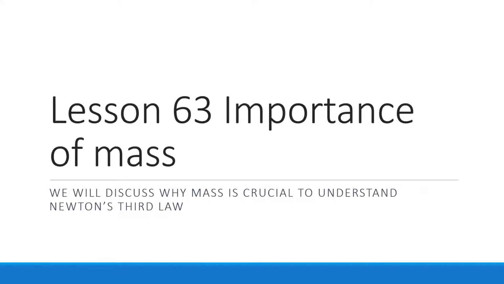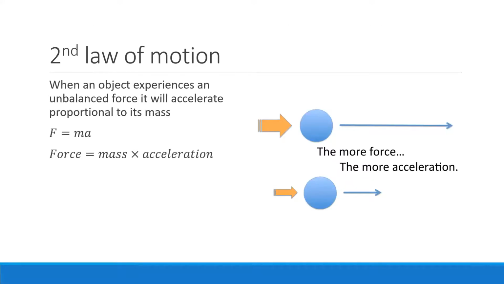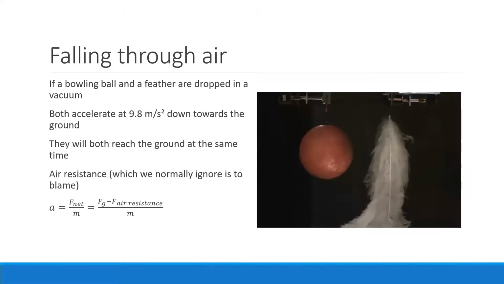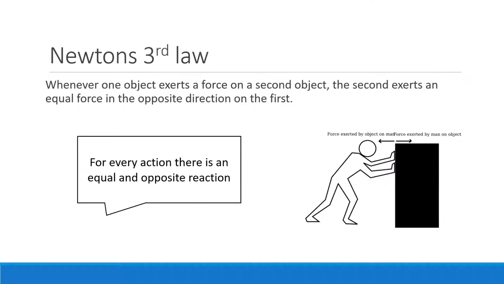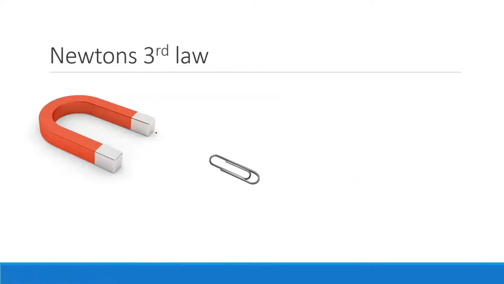Last time, firstly, let's go back all the way to Tuesday's lesson, where we talked about Newton's third law. Newton's third law is if you push an object, it will push back on you, because for every action force there's an equal and opposite reaction force. So because every force has an equal and opposite force, you can think about them as working in pairs. If the paperclip is pulled towards the magnet, the magnet is pulled towards the paperclip.